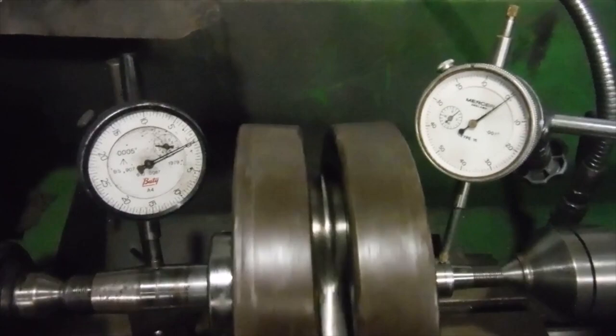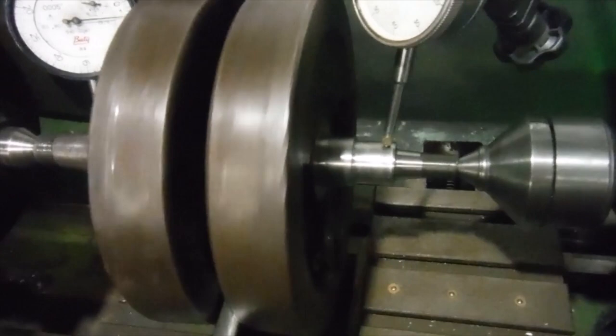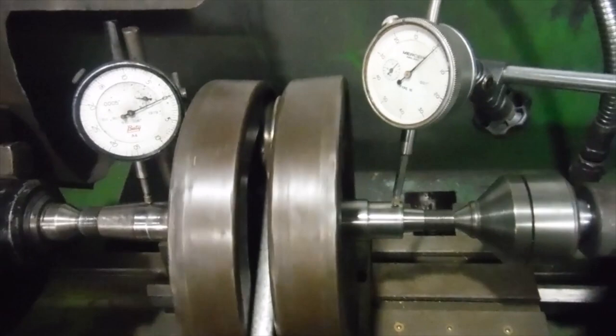And the other one's not moving at all, so I'm going to have another go now, and I'm hoping that the crank will spin more freely than it did before, and I'll be able to leave the bronze bush as it is and hopefully not ream it out at all if all goes to plan. So that's where we're at the moment.